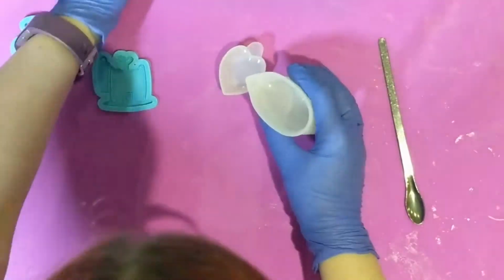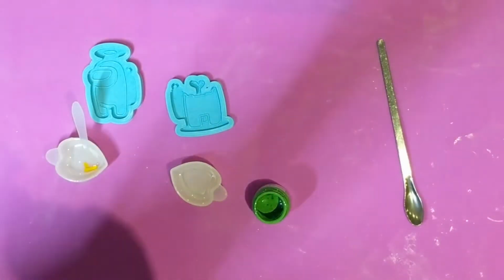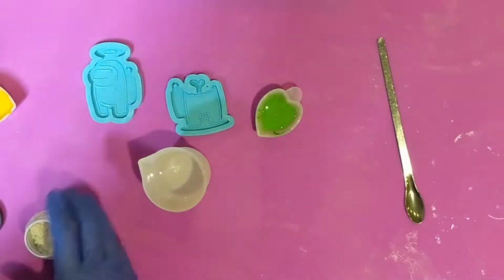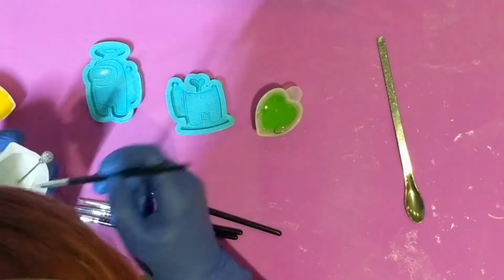Okay, so I've mixed up my resin. I'm just going to split it into two pots. We're going to colour one of them with the opaque yellow from Resin and one with the opaque green. And you really do not need much of these. They are fantastic colours. And then with a little bit of extra, I'm going to use some Pearl-X powder to create a white pearly effect.